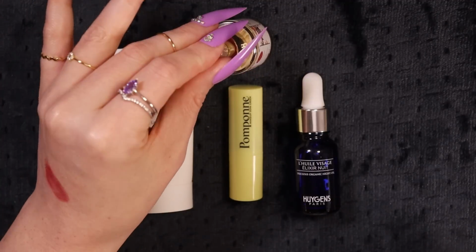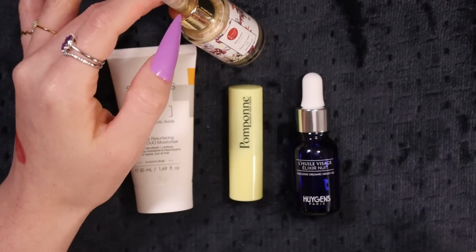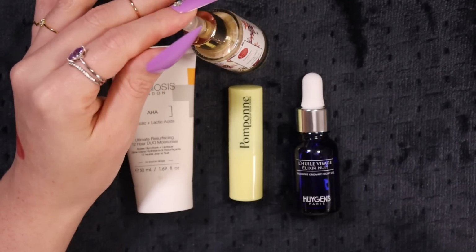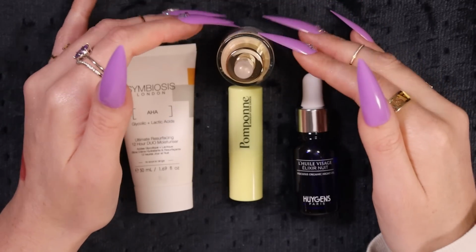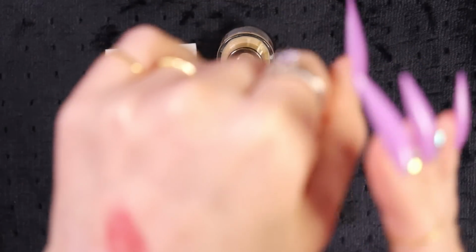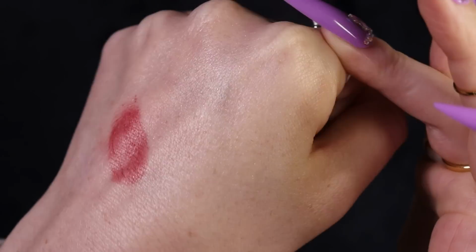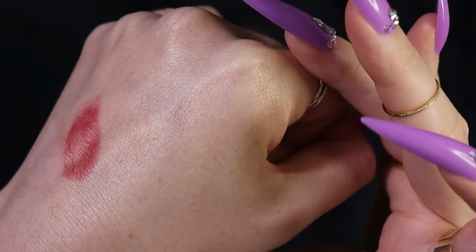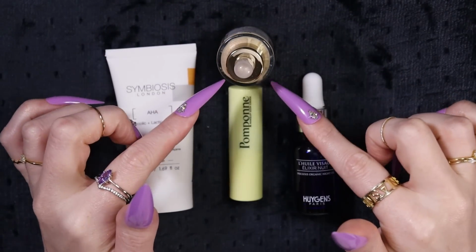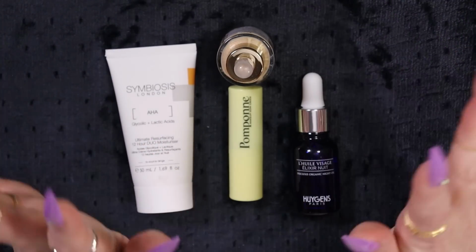Then this one is actually a nice surprise for me. I'm sad about the packaging leaking, but hopefully I'll be able to get past that pretty quickly. If I just clean it up, it should be fine, because I really do like the subtle glow it's giving. It's nice. It really doesn't even look highlighted, it just looks almost glowy, you know? It has a strange look to it, like a milky gold, which is probably why it's so nice.